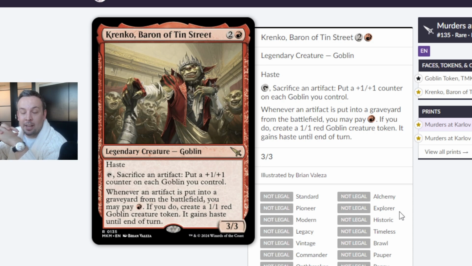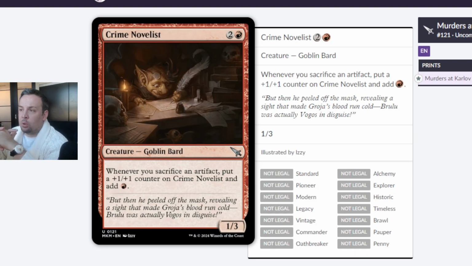God, I'm so excited. I mean, it's one of the first 3 decks is goblins. So meta, I don't know. I don't feel like it's gonna be meta, but it's gonna be a Mythic Mike banger, number 1 or 2. So let's go. We're going to keep the goblins going with Crime Novelist, 3 mana, creature, goblin, bard, uncommon.